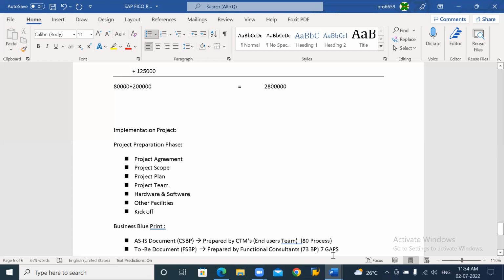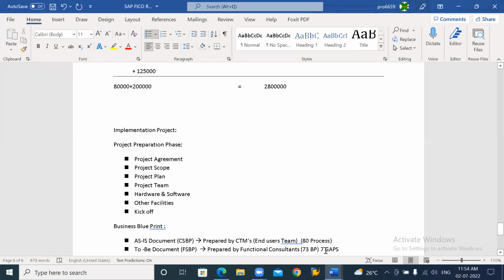How are we going to do it as a functional consultant? We will write what the 7 gaps are and what the customer requirement is, everything will be written, and that will be given to the ABAP technical consultant, the development side. We will explain clearly that these are the requirements of the client, they want the reports or steps like this, because SAP standard is not able to provide these 7 gaps.